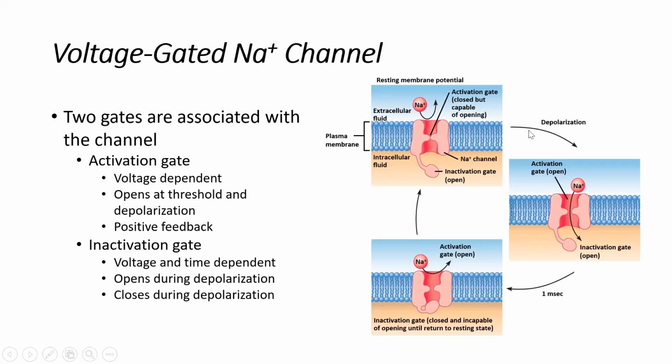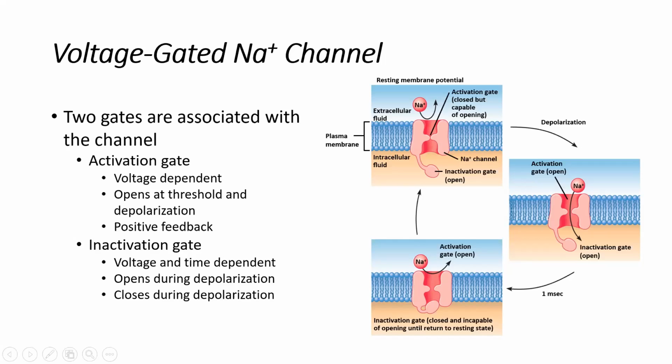Let's say the membrane potential does get to threshold. We start having that depolarization event as the activation gates open up. So the activation gates are now open, but remember that second gate, the inactivation gate, was instructed upon that -55 condition. There was a second instruction that was put in place that this inactivation gate should open now, but should close after 1 millisecond. And so that allows sodium to rush in for that 1 millisecond, but then the inactivation gate closes.